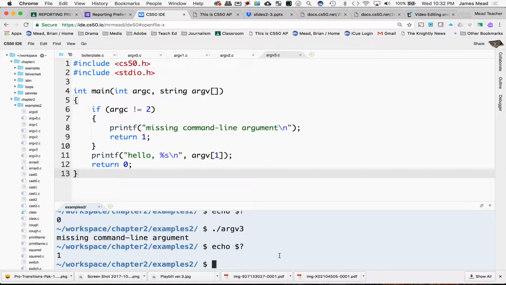The question mark is a magic symbol for the previous program's exit code, and echo is a command line program that just prints out values. We might not look for this often, but debuggers and other programs might look for it to determine if there were any errors. So in this way, other than 0, you can come up with an exit code or any number in C that you would like to represent any particular error. So different codes could mean to you, the programmer, a different type of error, but that's something you would decide for yourself.